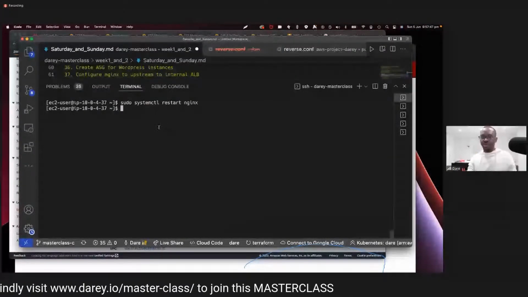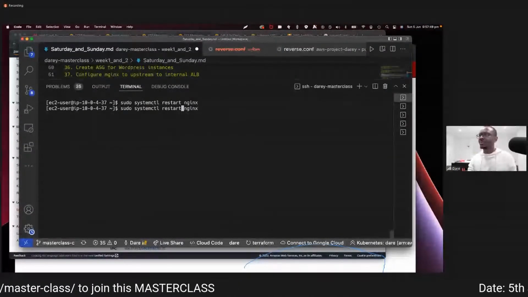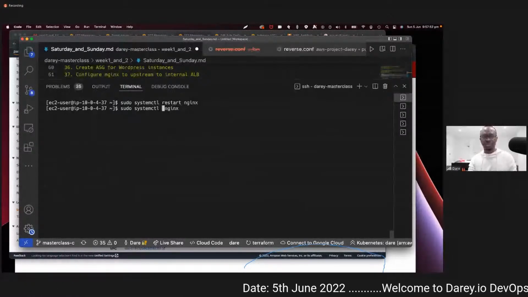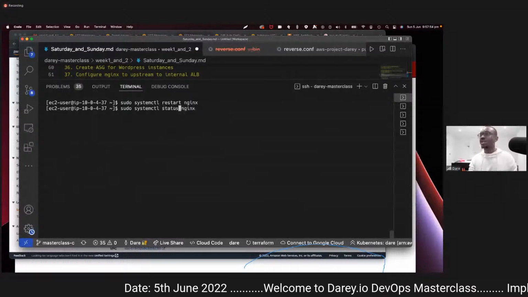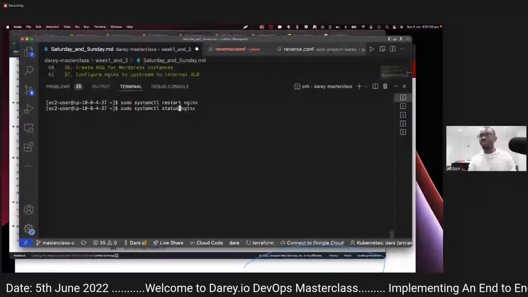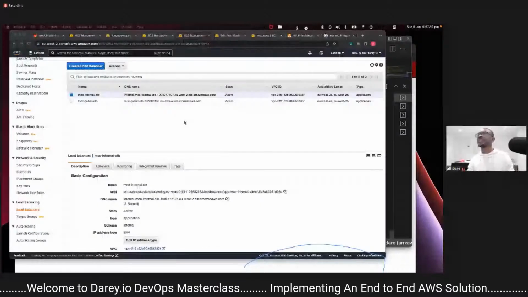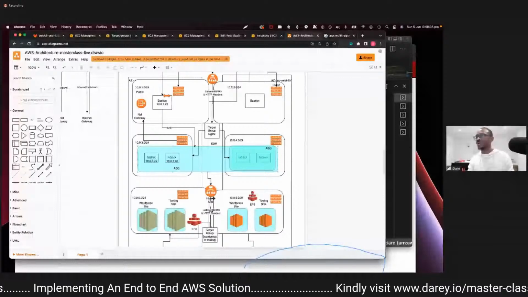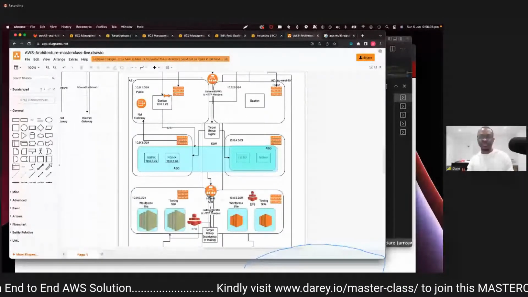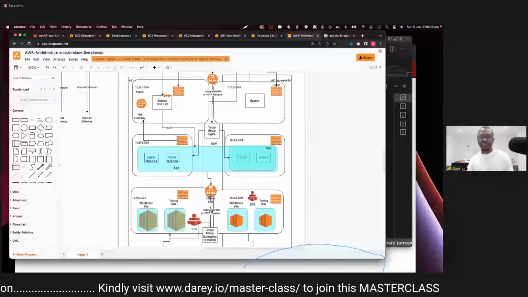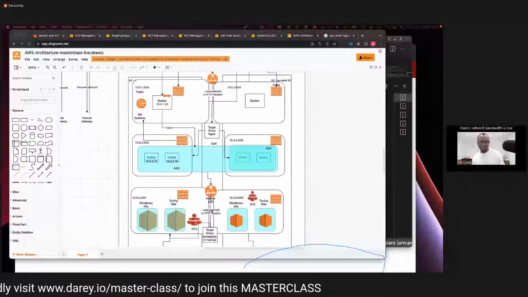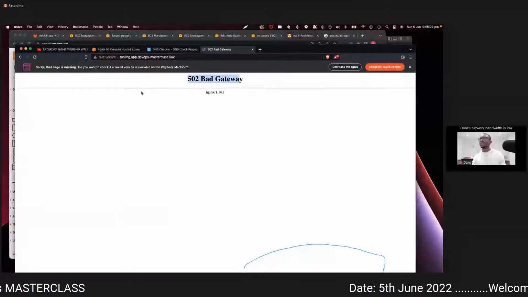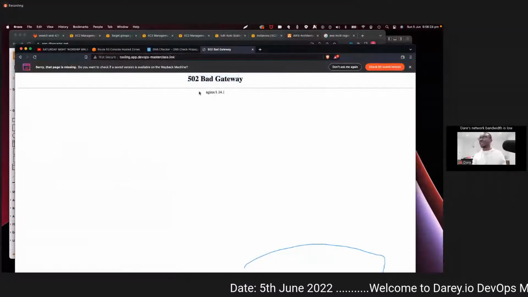All right, so with reload, it will just read the configuration without stopping and starting the service. Okay, so our service is running fine. Now, we don't have the upstream configured yet, but we do know that it will send the traffic to this load balancer. So what's going to happen is if we bring back our Brave and refresh, now we're going to get 502, because it's now hitting Nginx, which is fine.